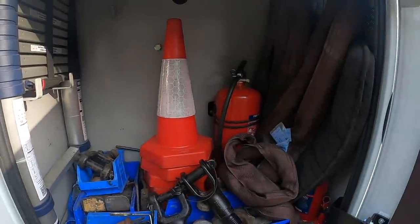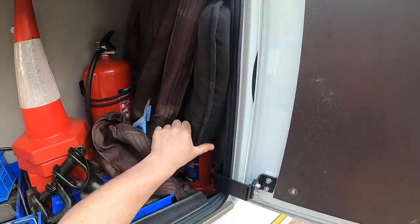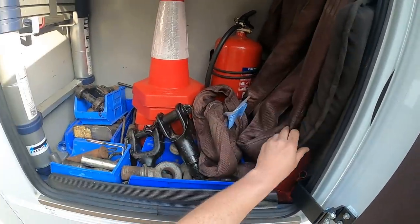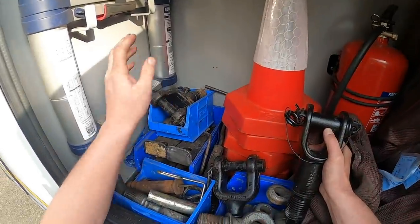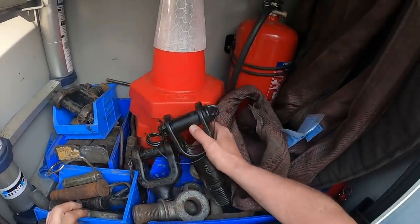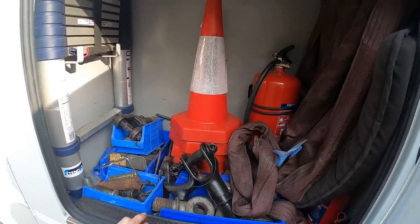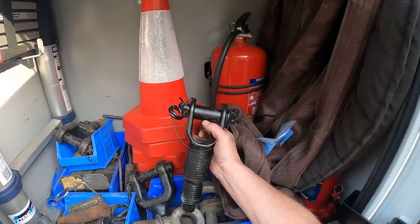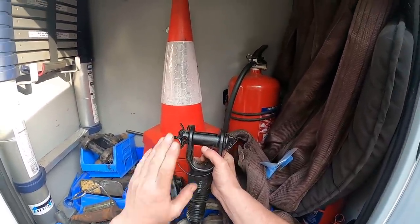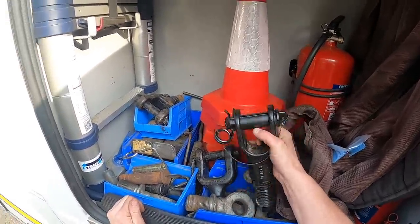This locker has an extending ladder and some road cones. Fire extinguisher and some winching slings - two 20-ton bottle jacks and a selection of various screw tow eyes. We've got them for DAF, Iveco, Mercedes, and some tow pins as well. With European trucks you only get one tow eye supplied with the vehicle, not two - but there are two holes for the tow eyes to locate into. Having a spare tow eye is a godsend when winching them out of ditches, rather than relying on the strength of just one tow eye. You can put another in and spread the load.